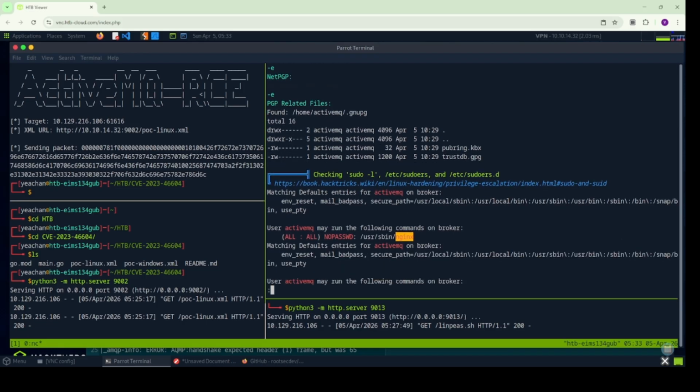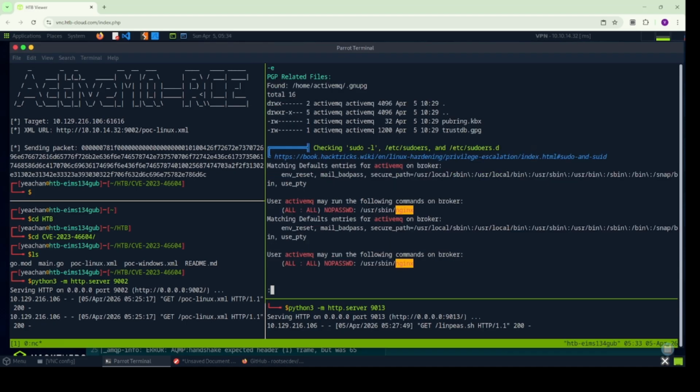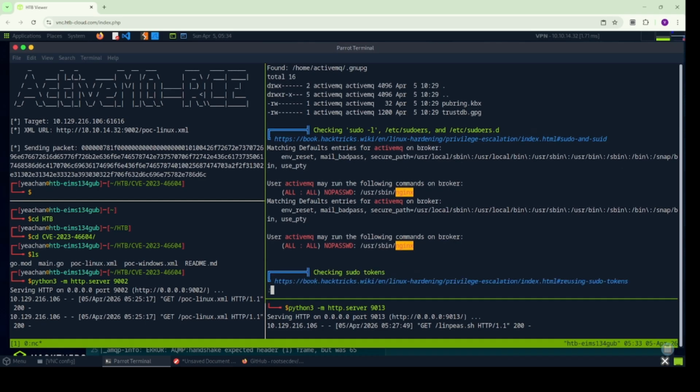It says user activemq may run the following commands on broker, and we can run Nginx without the password.